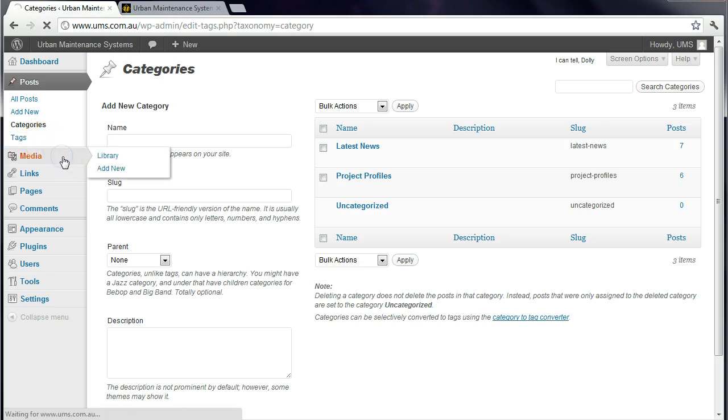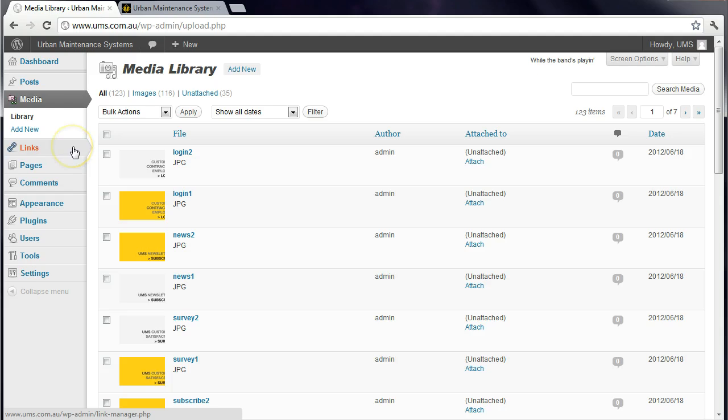The media tab controls all of the media, so all of the images on your site. Again, this isn't a tab we really use because when we add images, we're going to be doing it inside of the posts and pages, not through this tab. This is really just to give you an overview of what kind of images and how many you have here.